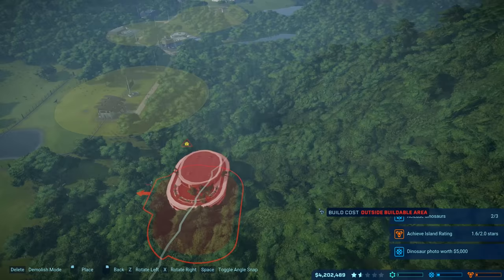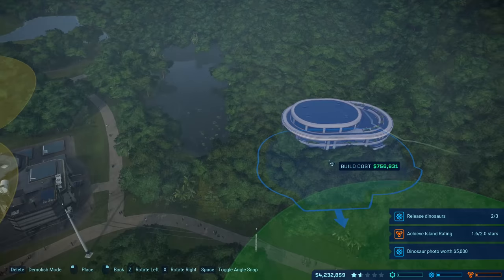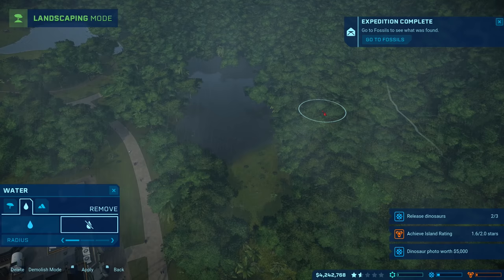I should put this maybe over here, maybe on the other side of the river or the lake. I could get rid of some of the water, that way I'm hopefully able to build right here. So yeah, let's get rid of some of the water in this little lake area and just kind of round it out, make it look natural. And of course, the trees aren't that big of a deal. They'll just cut down the trees automatically.